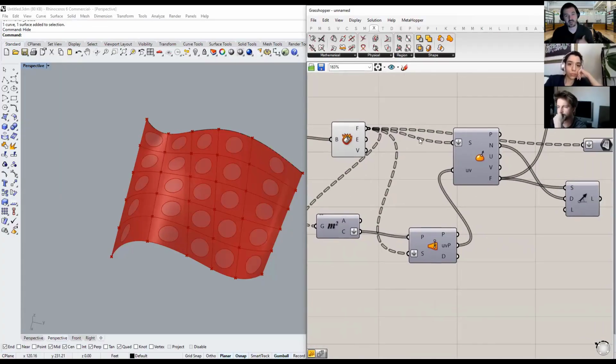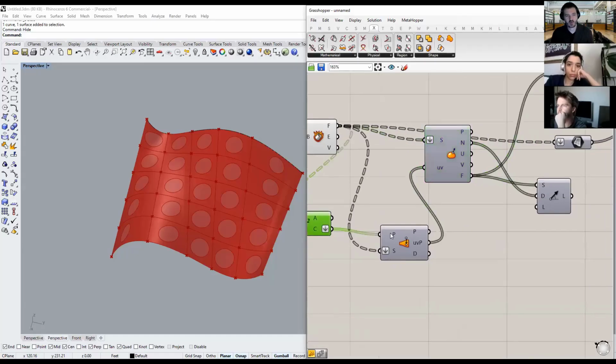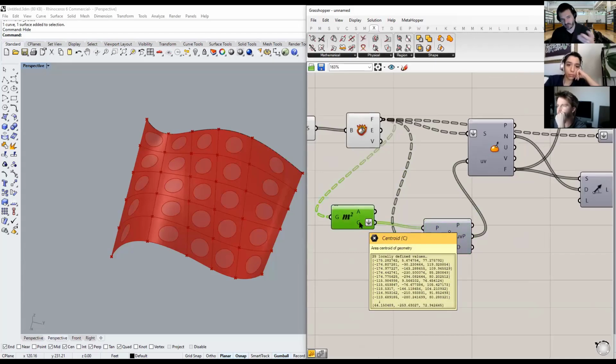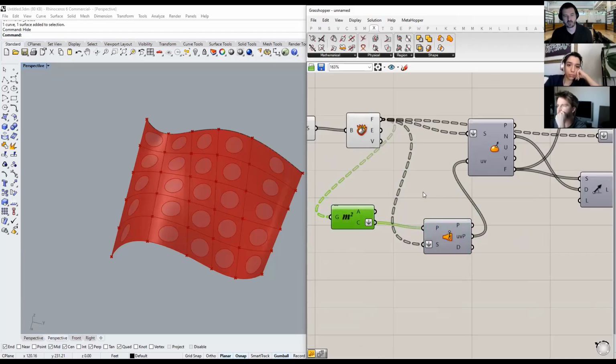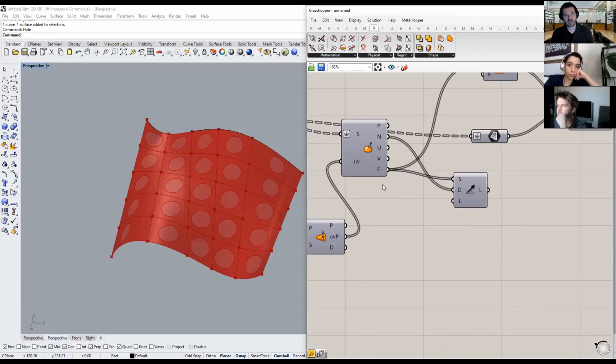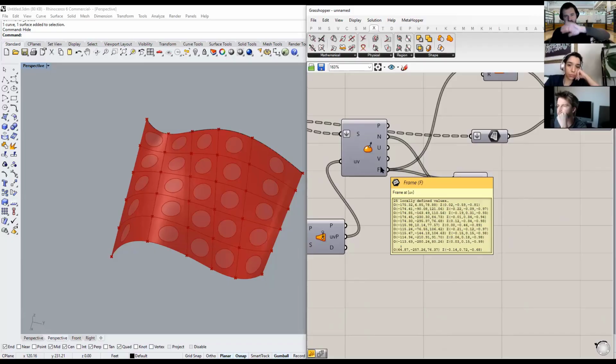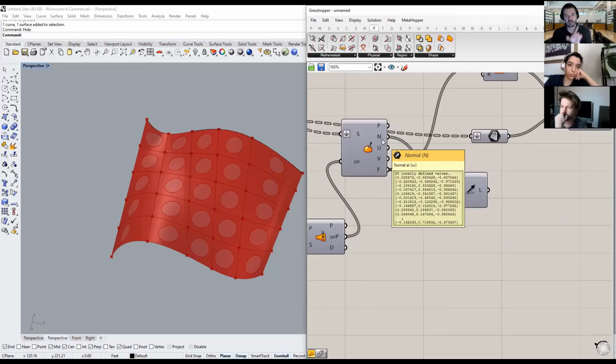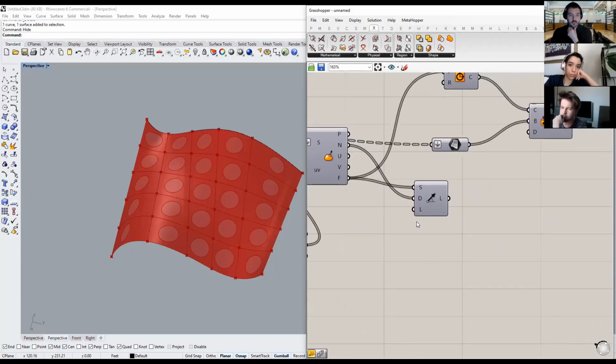And to get things that operate on a surface, we have to evaluate, which means that we have to find the UV coordinate based on the center point. Otherwise everything's just going to be flat. That gives us the frames, which are some combination of the perpendicular and horizontal frame that flow, and the normals, which tell us which way is up or down from that surface. Which way is away or which way is close to that surface.